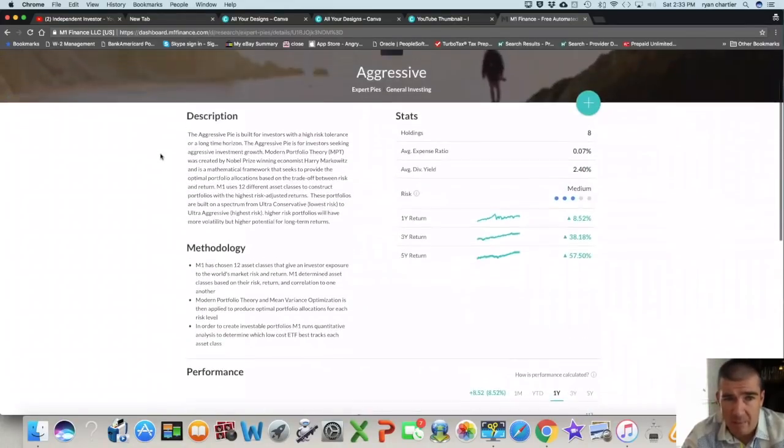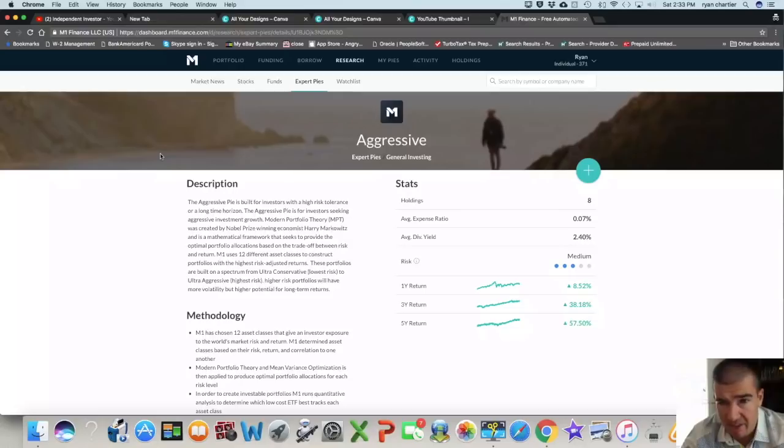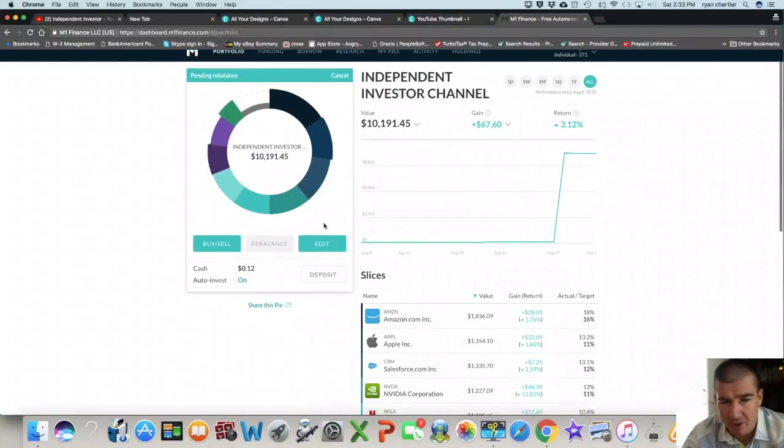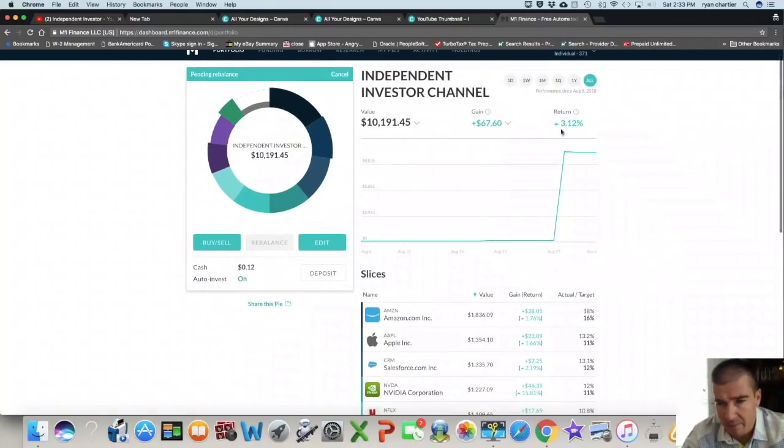And we talk all the time about using M1 to your benefit. I mean, everybody's going to be different in what their financial goals are. But M1 can really be a great strategy. Now, you can start a retirement account and a brokerage account both with M1, and you could do it that way. But just to kind of kick you back here to the portfolio, and if I click edit, you see here this is going to rebalance come Tuesday when the market reopens. I am up a little bit. The portfolio has only been started here for about a week, and it's been max funded here for a couple days.